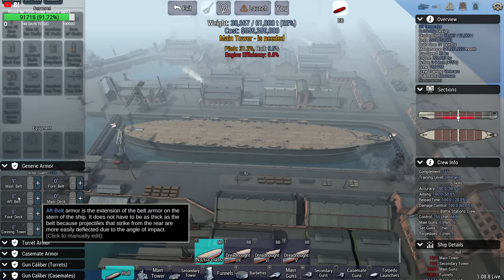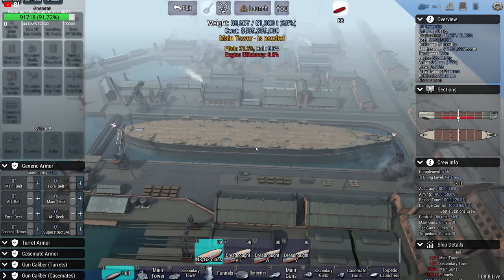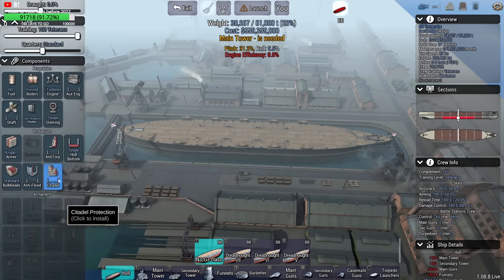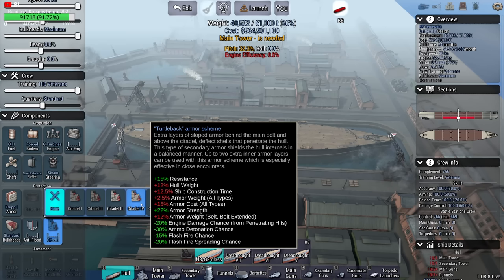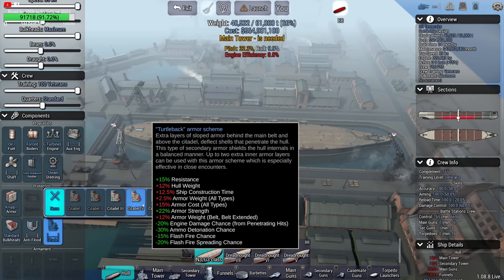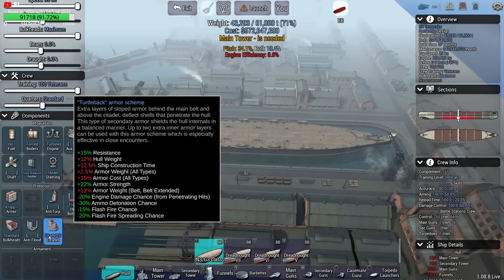Okay, so the game is mandating that I must have at least 9 inches of main belt armor. All right. The main belt is the part that covers the citadel. So if I make the citadel enormous, that means that the main belt covers most of the ship. That is still sticking within the parameters of the task, and you're going to have to fight me if you disagree. I'm going to take turtleback armor, because it's 15% resistance. It'll probably be heavier, not by much, because I don't have any armor.